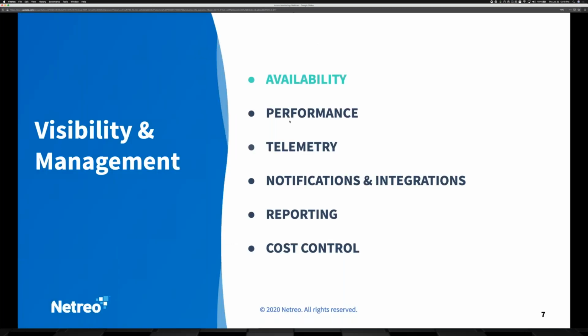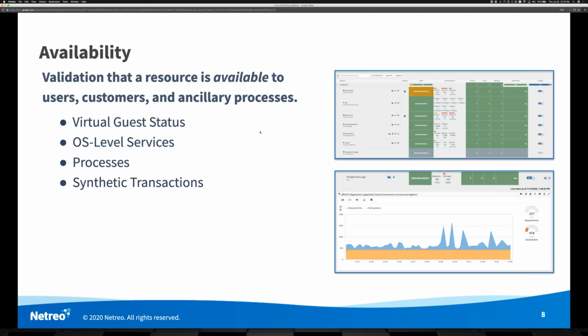Okay, so let's get into some of the things we think are best practices with regard to monitoring Microsoft Azure cloud resources, and we're going to start with availability. When I say availability, what I'm specifically referring to is the binary state of a given resource, right? Is it available or is it not available? This needs to be the first level of any monitoring solution and makes logical sense because if a resource isn't available, then nothing else about it really even matters.